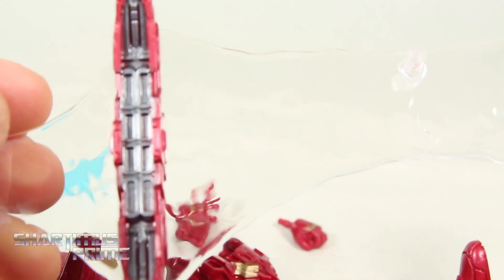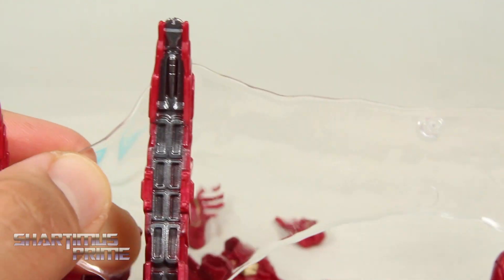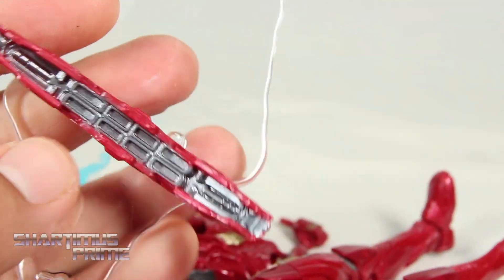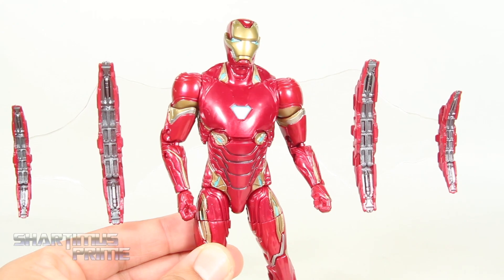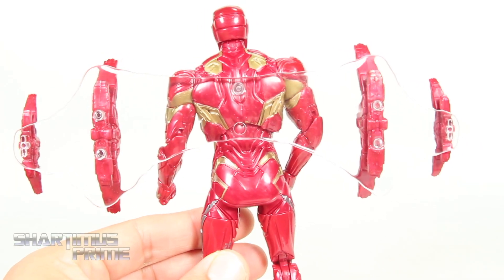Then we get the last effect piece right over here — they use this brilliant very light colored translucent plastic that has a glossy finish to it, and that's what you really need to make this disappear. Look how easy it disappears as I turn up the exposure on my camera — it just goes away. So that is really awesome; you can still kind of see stuff behind it. I love this gunmetal color on these guys. The red throughout on this figure is just awesome — just a much more film accurate color red. You can remove these if you want, which would be useful for stop motion. It ports onto the back of the figure via a peg. From the front when you turn the exposure up those things really disappear, but from the back you're going to see that plastic a lot more easily.